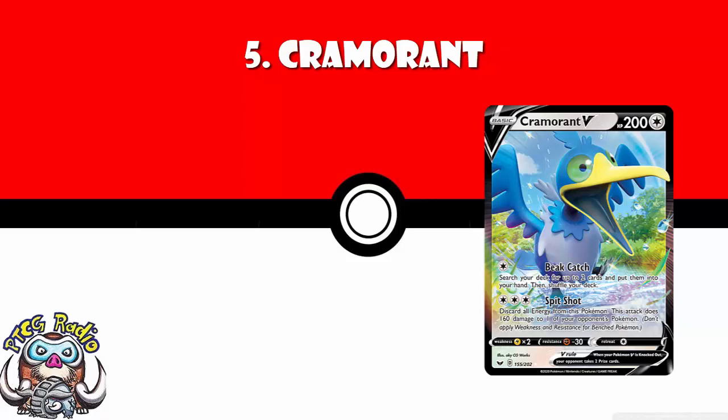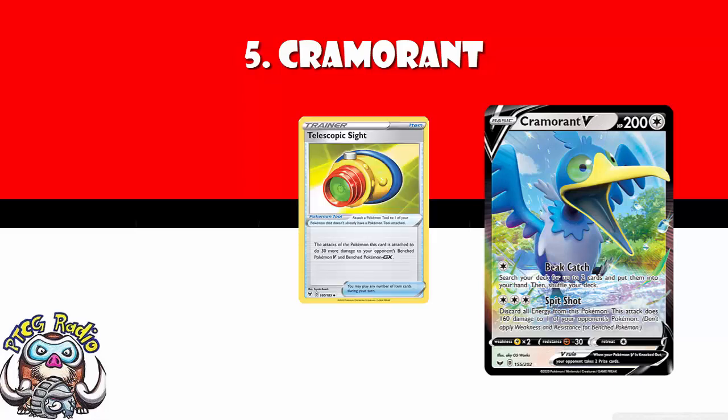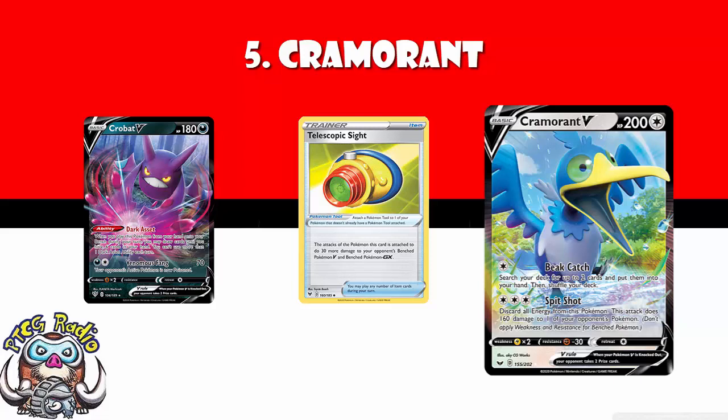Mostly here, we're using it for Spit Shot. 3 colourless energy, and you have to discard all energy from this Pokemon, but you then do 160 to one of your opponent's Pokemon. Obviously, this will KO a Dedenne on the bench, which is pretty awesome. And actually, I should mention, this is potentially going to get even higher on this list, because we've just got, in Vivid Voltage, Telescopic Sight, which means you'll do an extra 30 damage to bench GXs and Vs if you hit the bench. And that's kind of important, because it means you can now get a one-hit KO on, for instance, a Crobat V, which is pretty gosh darned important.